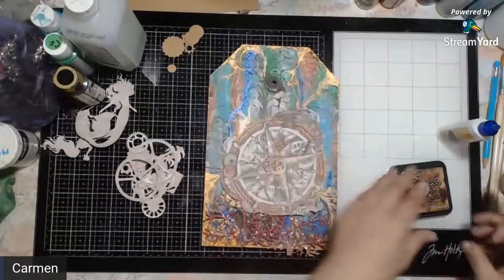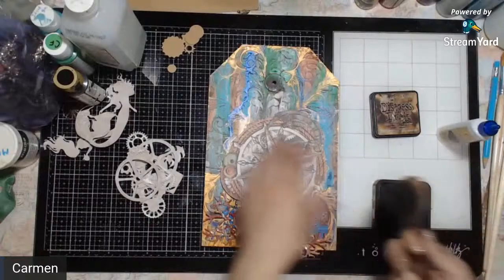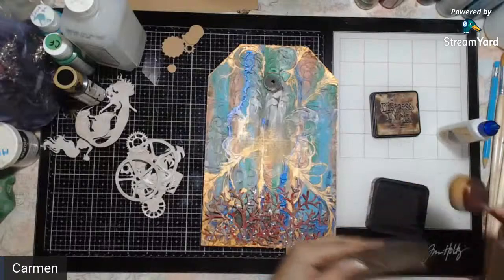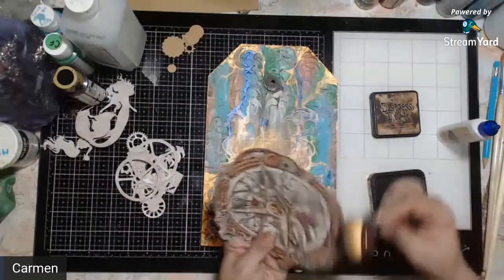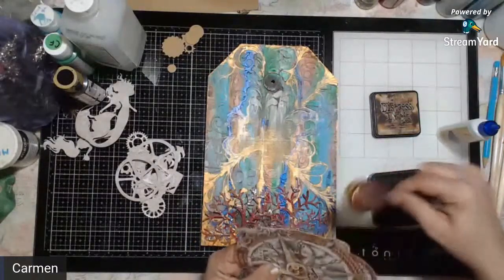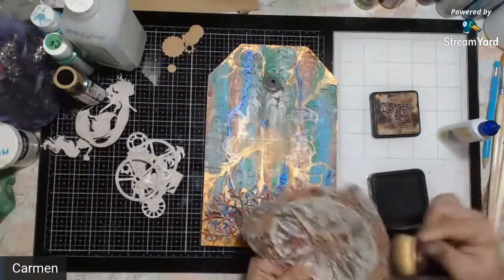Look at my hands. Don't you just love that part of it? So I'm just going to go ahead and pass this through everything here and kind of cover up some of these white little edges. You can run a marker through it if you want. However you want to do it, depending on how distressed you want it to look.